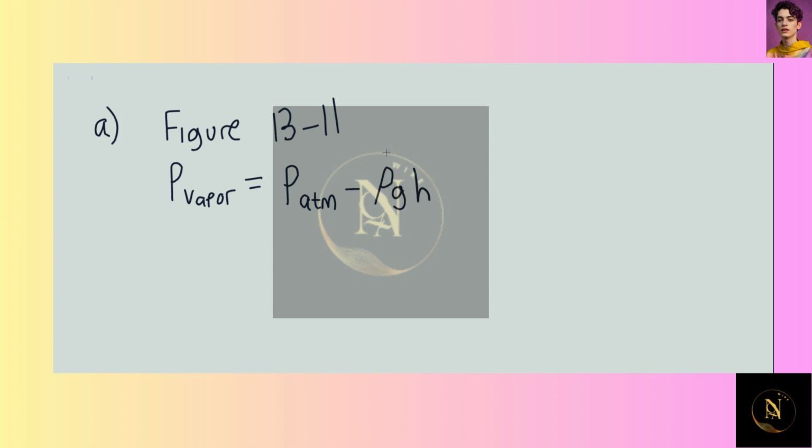So to start, for part A, true atmospheric pressure will be greater than the reading from the barometer. So if we look at figure 13-11, if there's vapor pressure at the top of the tube, then the vapor pressure is going to be equal to atmospheric pressure minus rho GH, which is the pressure of air pushing down. So the reading from the barometer, what you're actually going to see is rho GH, which is just going to be the difference between atmospheric pressure and vapor pressure, which is necessarily going to be less than atmosphere because pressure from the vapor is non-zero in this case. So just a little bit of conceptual difficulty there, but the actual math is relatively straightforward.